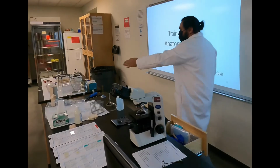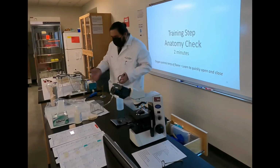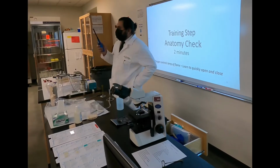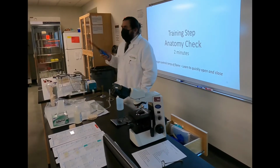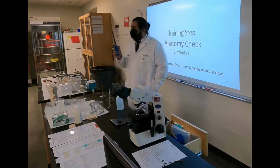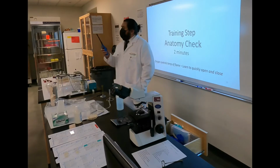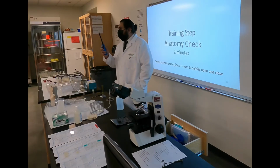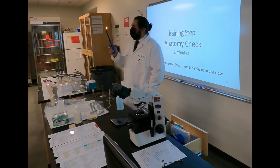So check the valve, check the tube, and then the next thing is check your awesome ability to turn this on without failing. Why do I say this? Because every semester everybody thinks that they're an adult until they realize they don't know how to use a lighter. They go on, and it doesn't come on, and they're like, yeah, you suck at this. So make sure you can get it on in the first shot.